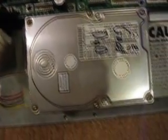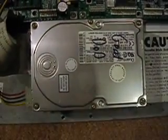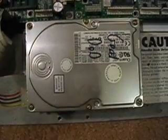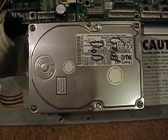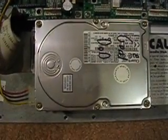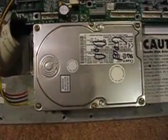I found out this drive here is not the original drive that would have come with a Gauntlet Legends or a Gauntlet Dark Legacy. It's been written over to hold the image for Gauntlet Dark Legacy, but it actually has a part number on there. It's a Dell spare, so it came out of a Dell computer, and it's like a 4.3 gigabyte hard drive out of a desktop system. But they work fine. That's basically all these drives are.